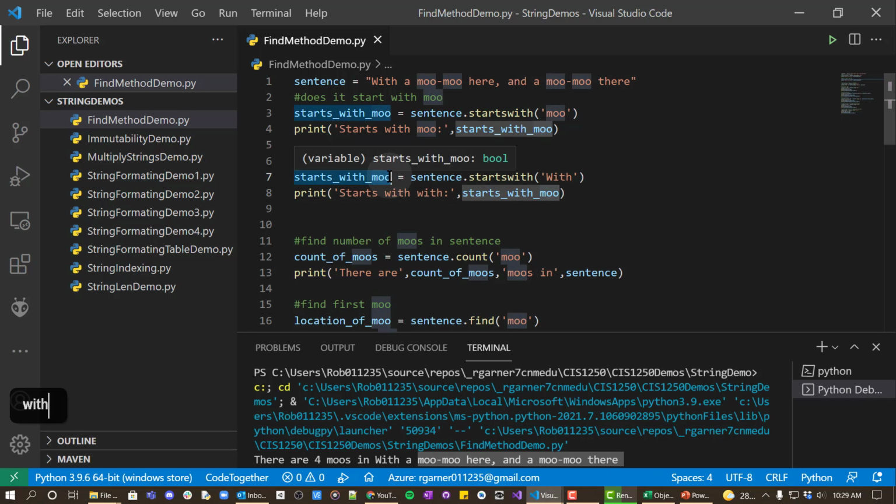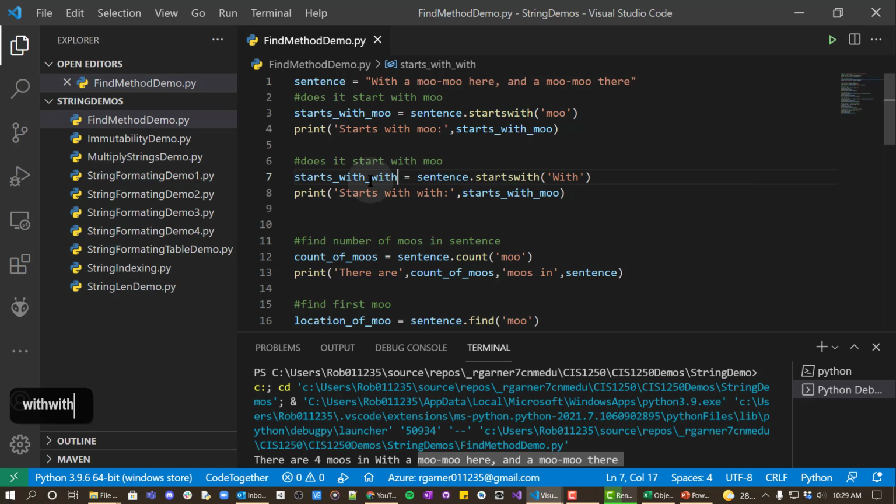And then we'll also test to see if it starts with. And so what we're doing is here we're checking to see if it starts with. We anticipate this one will be true and this one should be false.